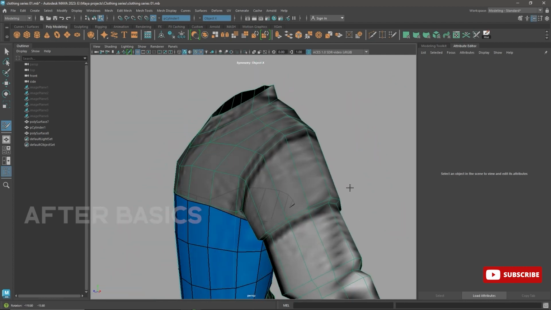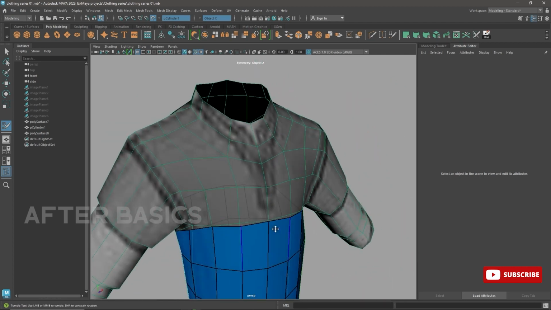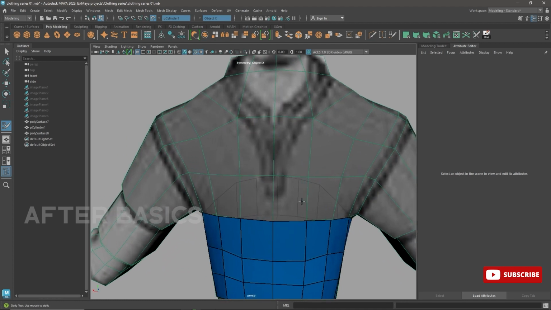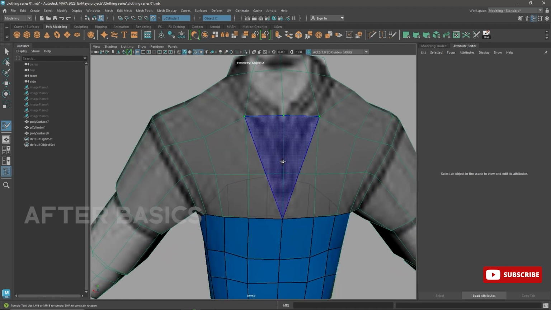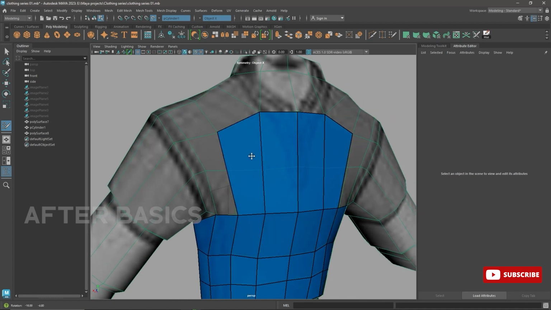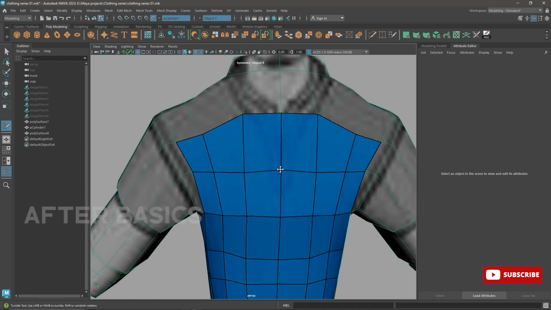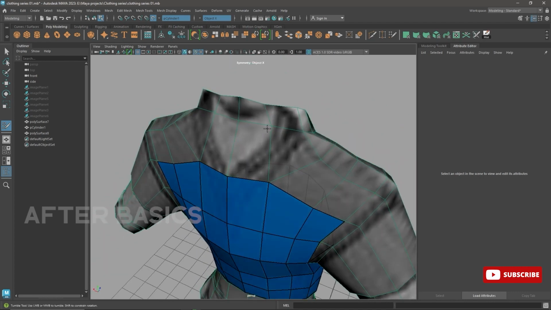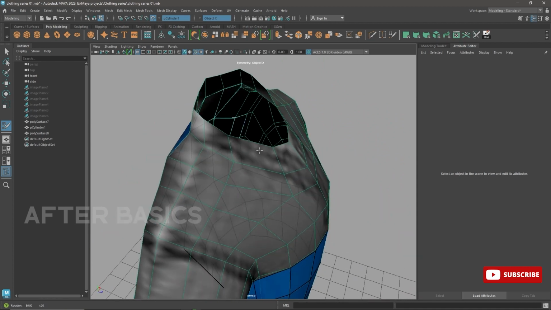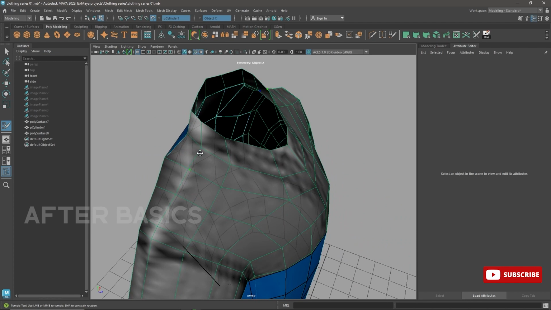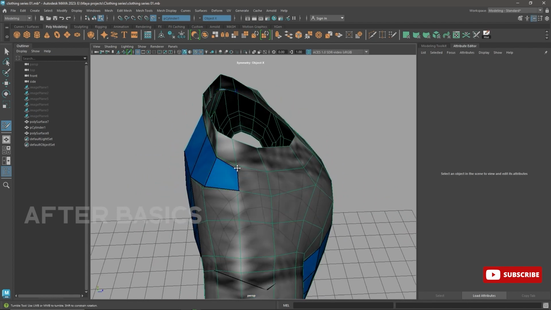Okay, you can also use relax tool on this surface before using live. Okay, it will automatically solve any issues with the mesh. Okay, so if it has any sharp edges, it will automatically solve it. You see, this is what we want.